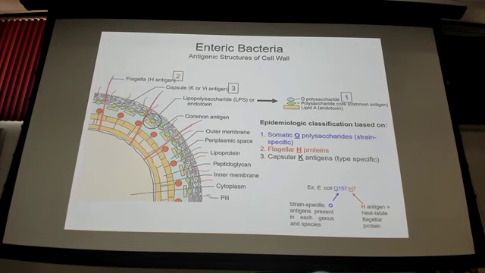The second major antigen are flagella themselves, which most of these Enterobacteriaceae members will have. So that's called an H antigen. And you do want to remember this is H antigen. So flagella, with an H on the end, maybe help you remember that. And then lastly, it's the capsule itself, capsule or K antigen. Sometimes it's called Vi when you're talking about salmonella isolates, but usually just K for capsule. So that also we use for epidemiological purposes.